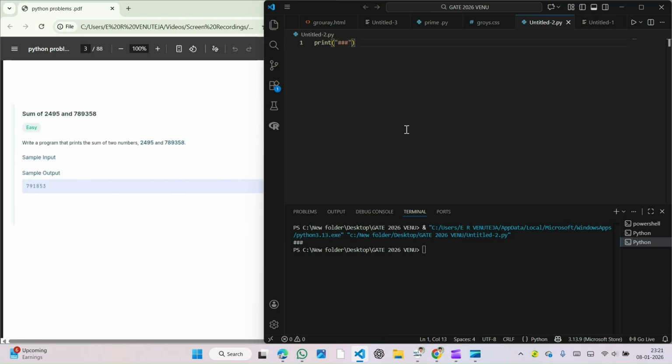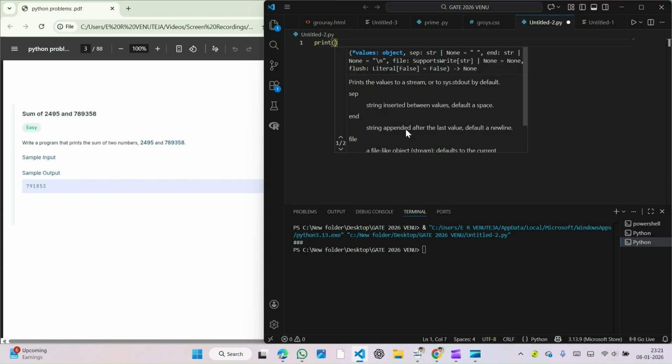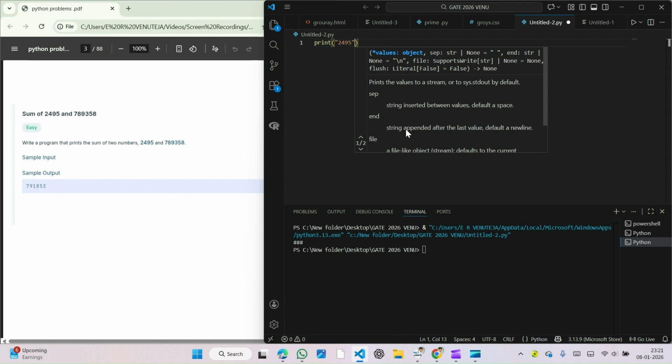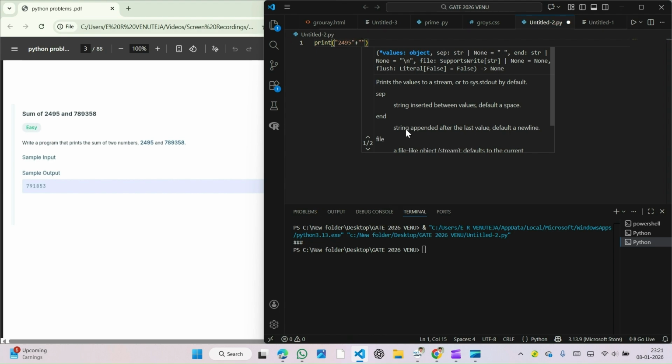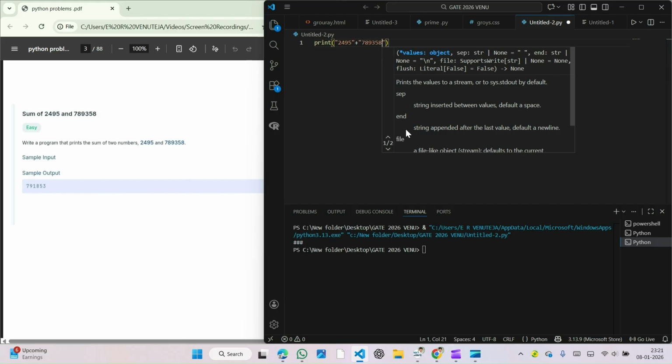Write a program that prints the sum of two numbers, 2495 and 789358. Adding the sum of two numbers means, see, if you print like this, what will happen? Let's run this.